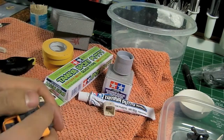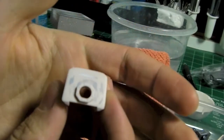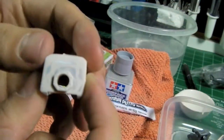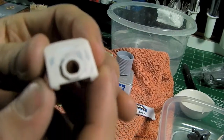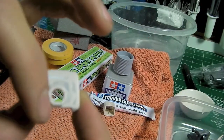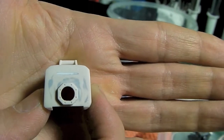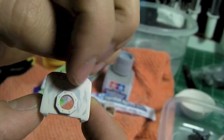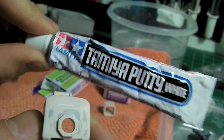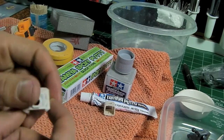Here's another example of where I've used primer. This piece was very messed up. It's basically 3 pieces that have been cemented together and then sanded smooth. After sanding, I then applied some primer around all the seam lines and stuff, and after sanding it smooth, you can see where the primer has filled in any uneven spots. And up here you can see there was a very large gap. The primer mostly filled it, but I just went over it again with some putty just to finish it off. So the putty is good for lighter applications. Surface primer is better for heavy duty stuff.